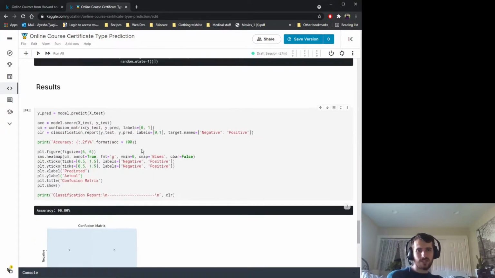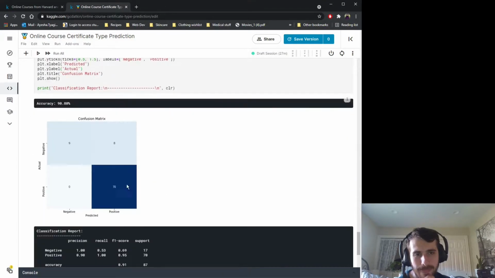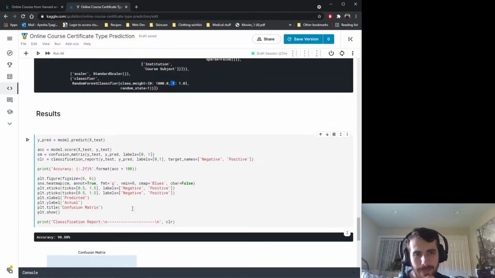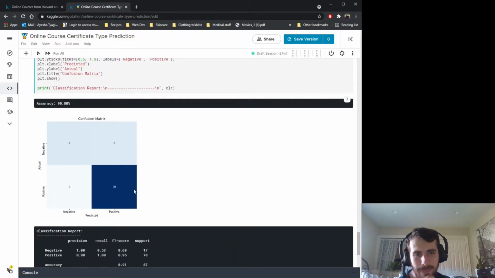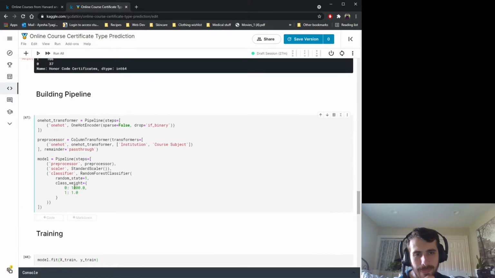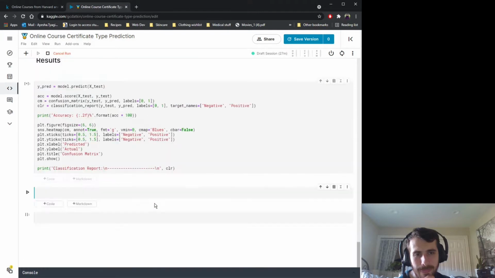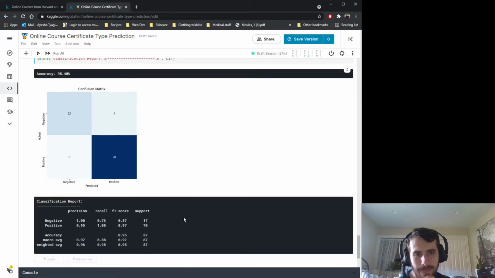And the fact that it's doing this is making me think that the classes here are not the same as the classes here, like they're flipped. And I specified the labels here, which should give us the same ordering that we want. But it doesn't seem to be working. Alright, well, in any case, we do understand which is the negative class. Negative is minority here. The class with fewer examples. I don't know. Alright, in any case, you see the results.